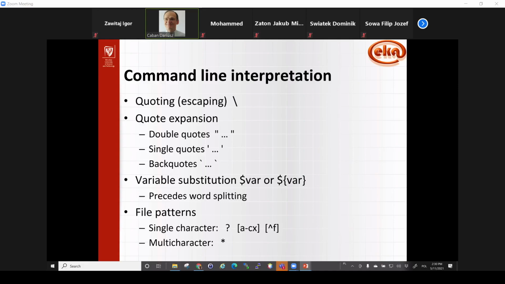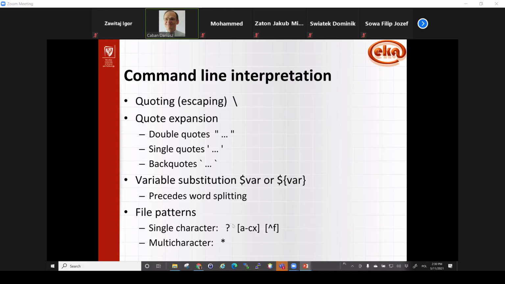Actually, if you write instead of ls question mark just echo question mark, you will get exactly the same result. And if you have a directory in there, the result will be more consistent with what you expect. So a single question mark stands for one character.